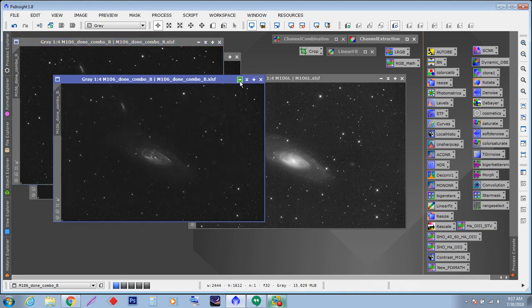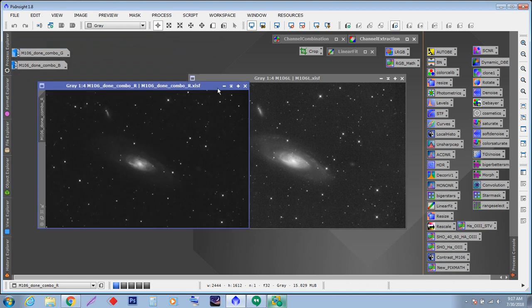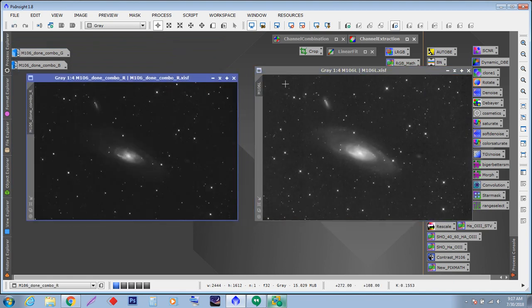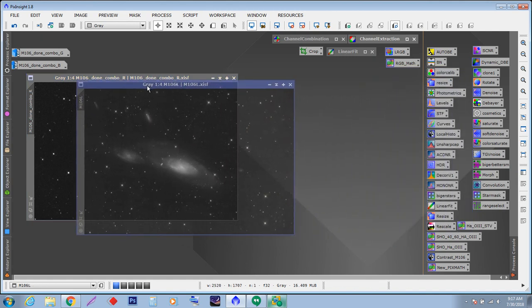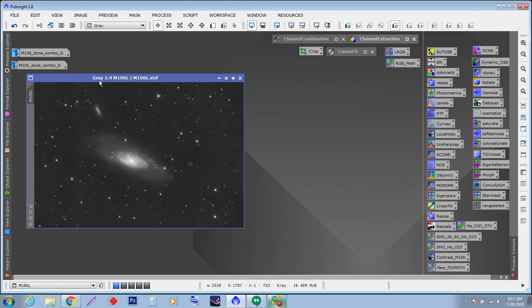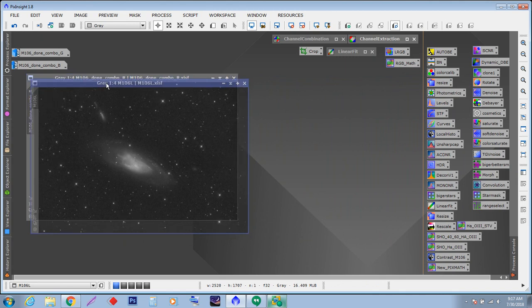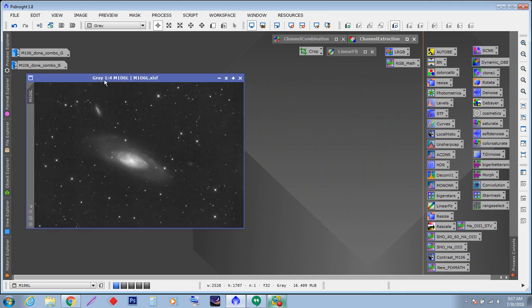Let me just reminimize these two channels for a second, and let's just keep the red one open. When you go to bring all these together, you found out that your luminance no longer matches the RGB. See, if I hold it down here, the whole galaxy is way off. If I put them right over top of each other, that's how we compare two frames in Pixinsight. And so when I click and hold, all the stars are out and the galaxy's way off. The entire frames no longer match up.